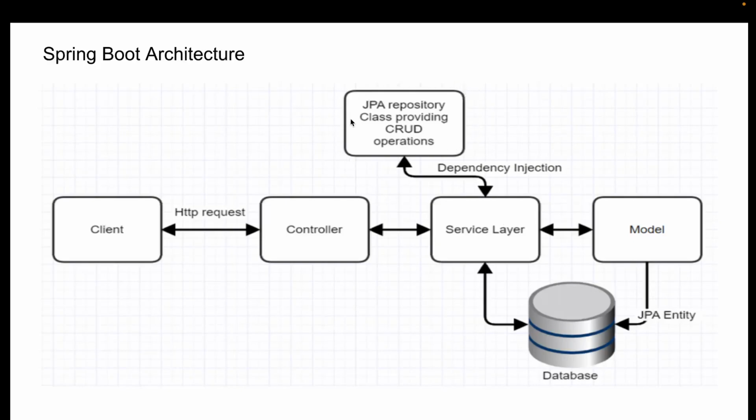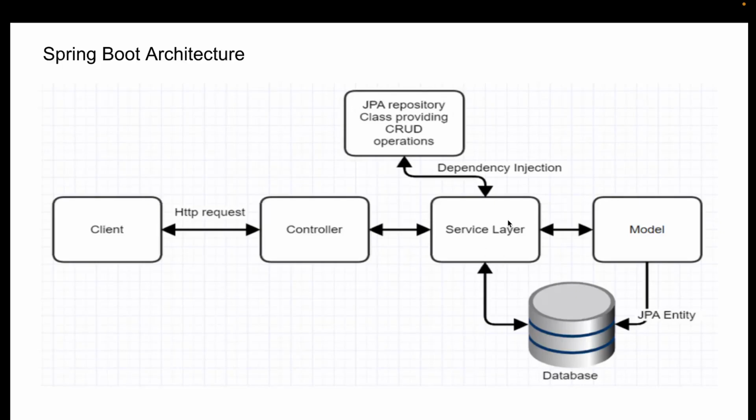This JPA repository will be providing you with some utility methods for CRUD operations. CRUD stands for create, read, update and delete. Create is basically your post operation, read is your get operation, update is your put operation, delete is your delete operation. So this JPA repository is helping us to perform CRUD operations.